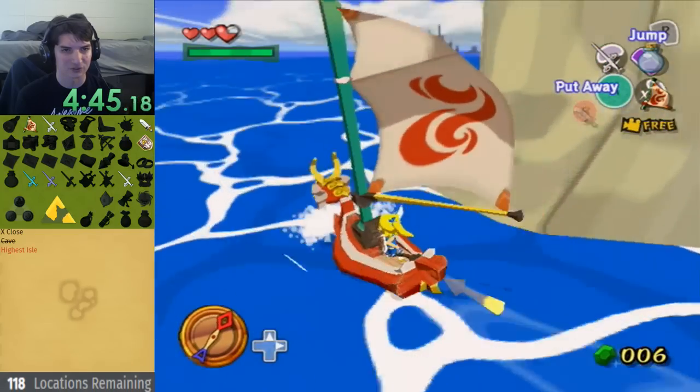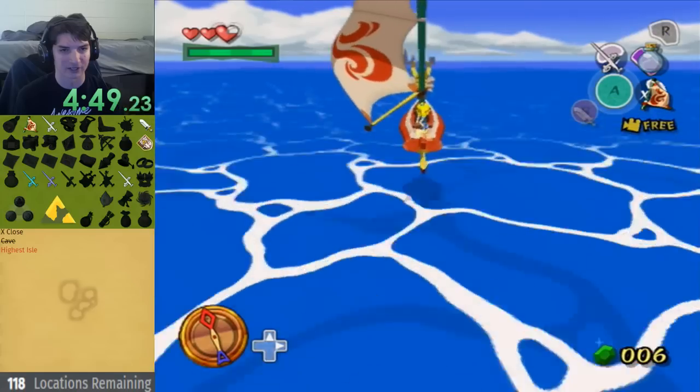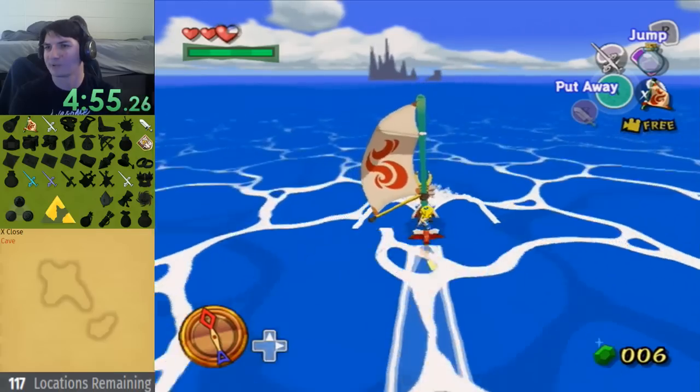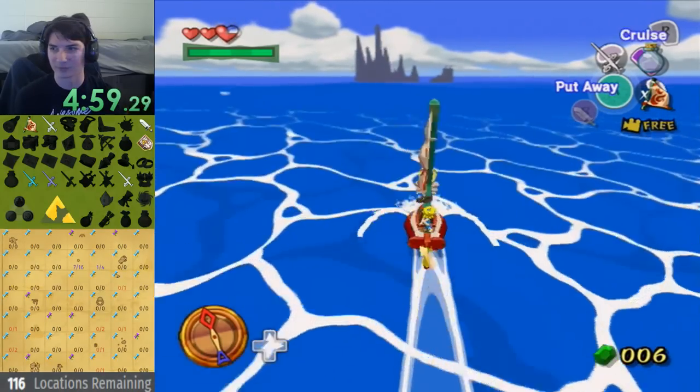So the next geometry I'm going to squeeze through is the geometry over here at Bird's Peak Rock. Now, normally to get inside Bird's Peak Rock, we'd need the bait bag or the grapple hook. There's a very easy glitch we can do to get into Bird's Peak Rock with the grapple hook.